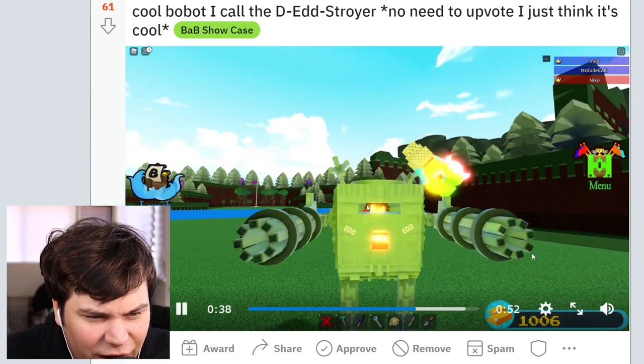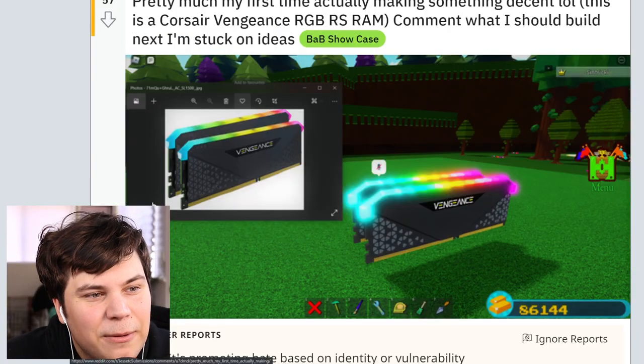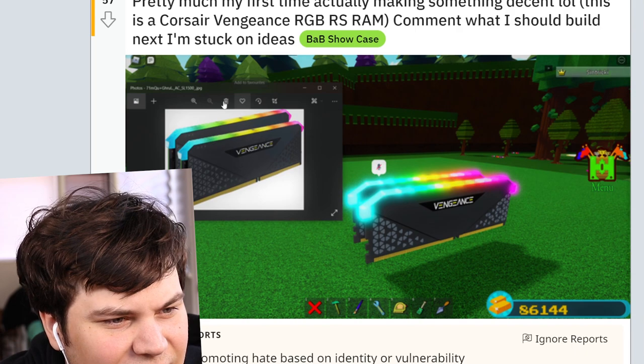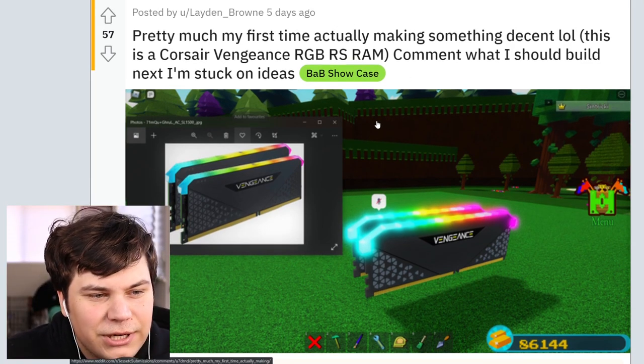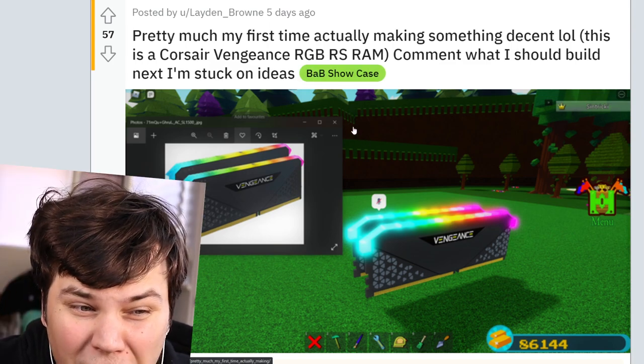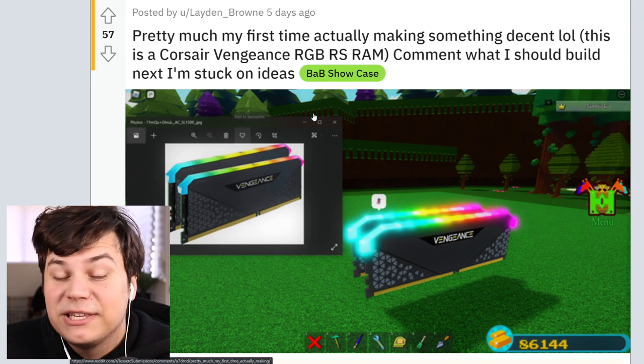Oh! Damn, brother. My man's shooting. That is pretty nuts. It's promoting. Wait, what? Shut up, idiot. Pretty much my first time actually making something decent. This is a Corsair Vengeance RGB RAM. If you don't know what that is, it's a computer part. I don't know. It's a computer part.